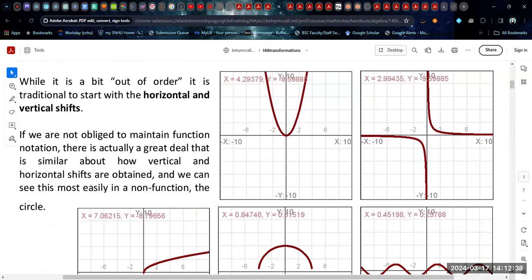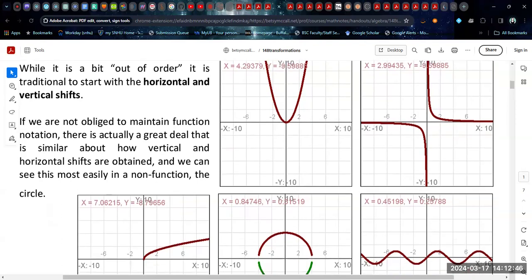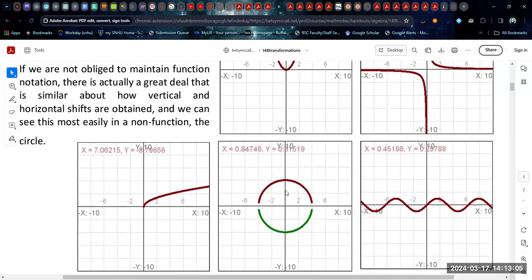So we do not have to only apply these in function notation or to common functions. We can actually apply them to things like circles as well. Now, these are some examples of some of our basic graphs that we're going to be working from. We've got an x squared graph. We have the 1 over x graph. We have the square root graph, which will be really useful for showing reflections because it lacks any symmetry at all. We have the circle, and then this is a sine curve.